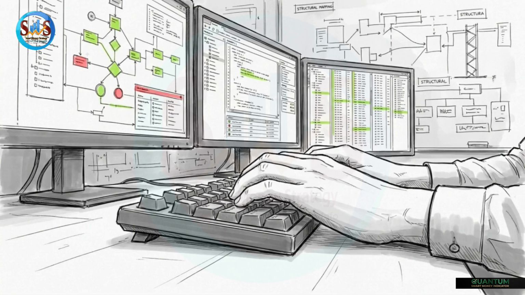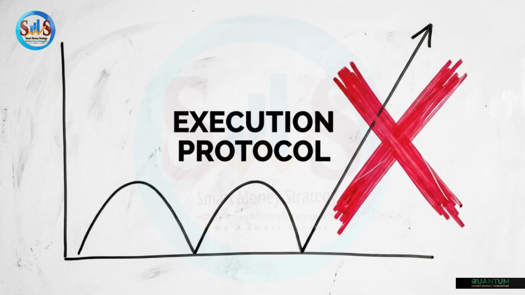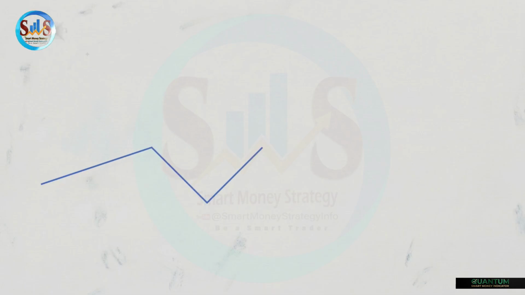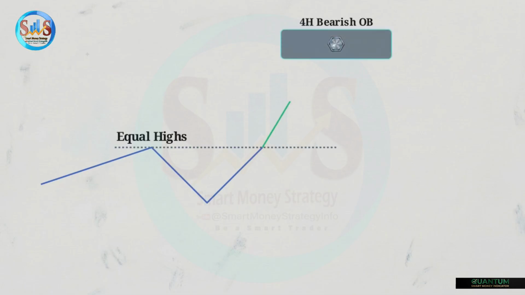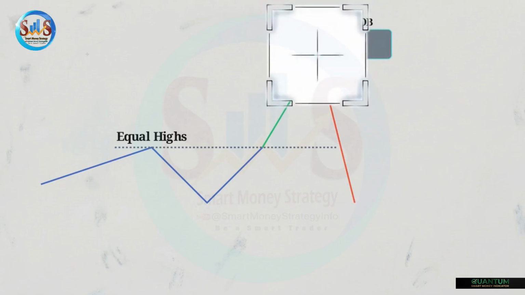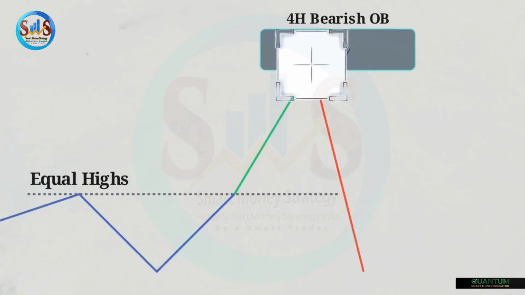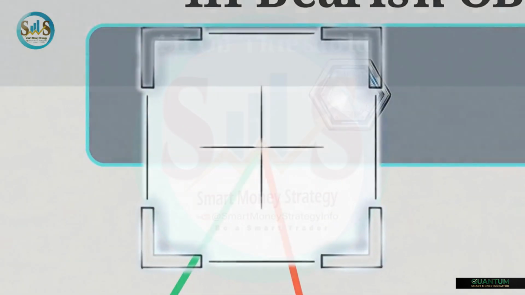Now that we understand the internal mechanics of the institutional trap, we can systematically exploit it for precise market entries. The absolute foundational rule for advanced execution is simple. You must never trade the initial breakout of equal highs or equal lows. The only viable entry vector is the secondary reversal. You must wait for the breakout to fail and the mitigation to complete. This chart shows the Judas swing on the 1-hour time frame, but to enter safely, we zoom directly into a 1-minute view of that exact collision point.